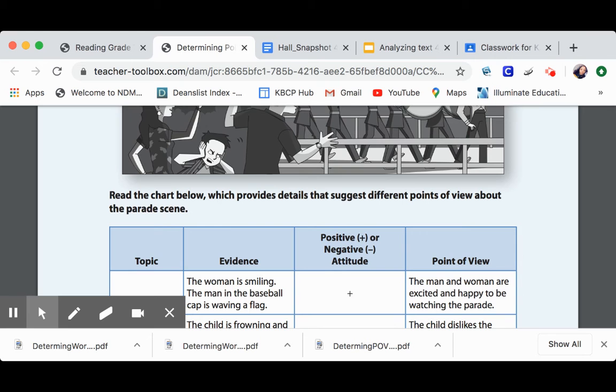So the next thing we're going to read is a scientific account, which we have talked about because we read about it yesterday. So we already know a little bit about scientific accounts. Just a quick reminder: in the lesson we're about to read informational text. One of the types of informational text is a scientific account. So we know that a scientific account is a piece of writing that provides information about scientific research or other science-related topics.